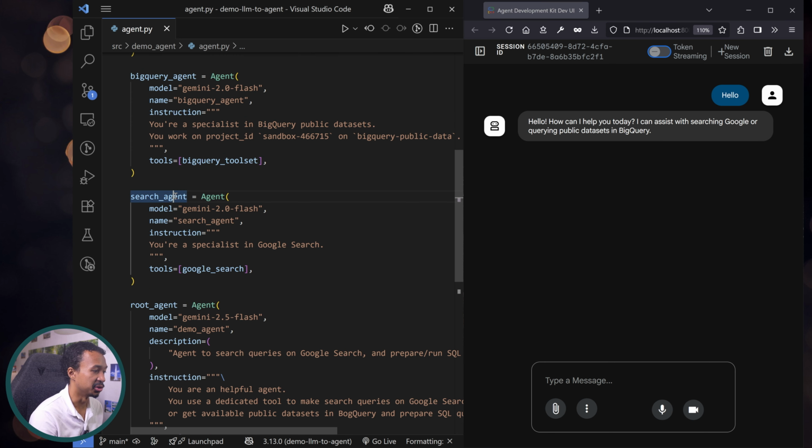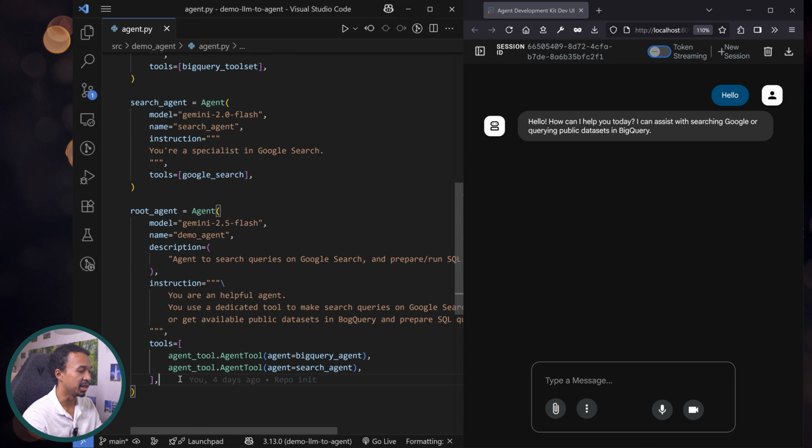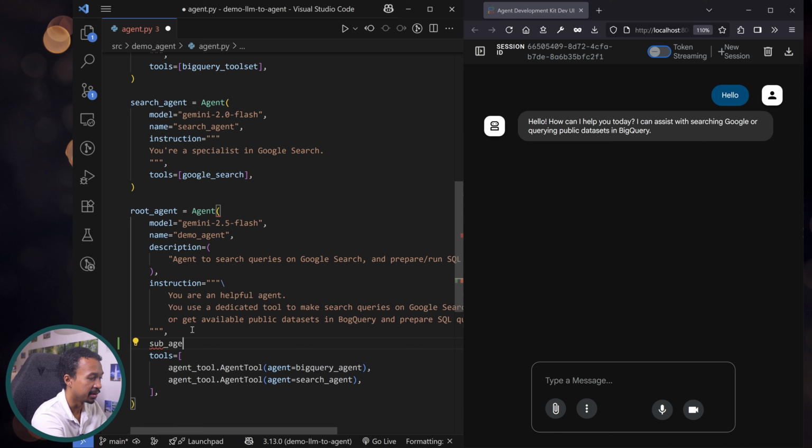And then you've got your search agent here with a Google search that is coming from Google ADK. Now that you've got an agent for searching and an agent for BigQuery, you define both of those agents as tools for your root agent, which is your demo agent. By the way, instead of using agents as tools, you can define sub-agents as a list of agents.